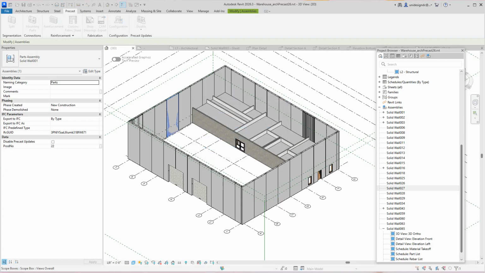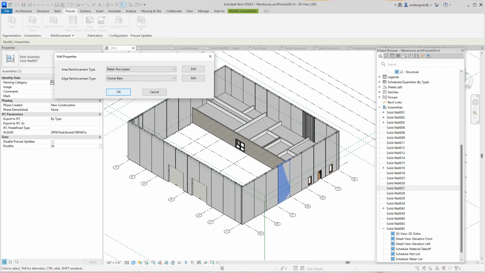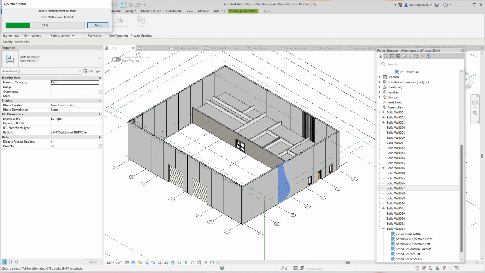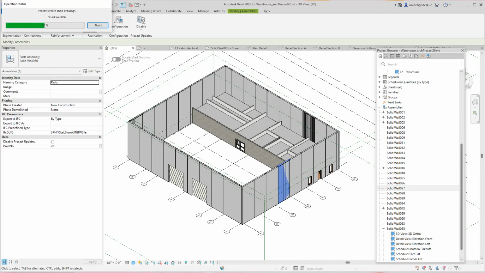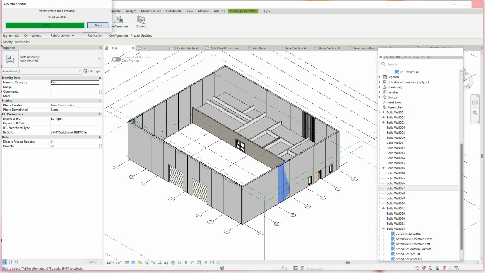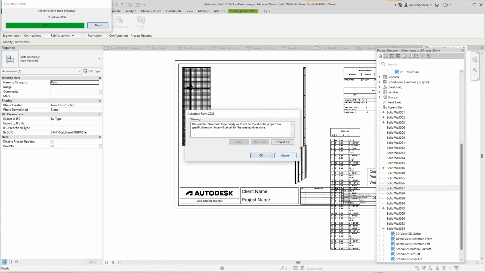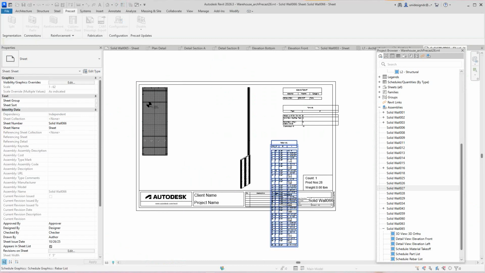Nope. I want to go here. We'll do my reinforcement. Go OK. It's generating the rebar. And then I'm going to do a shop drawing. So this is drawing 001, which is going to be maybe, I don't know, a lot of these are 001. So there you go. And we just adjust as per.